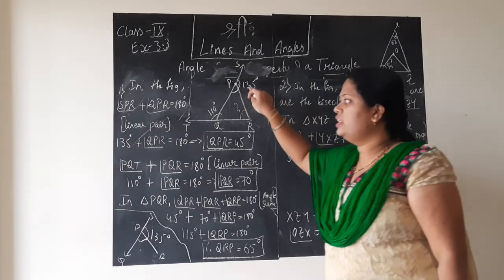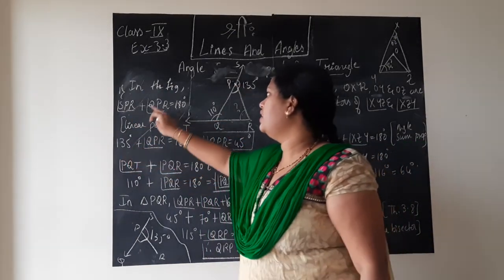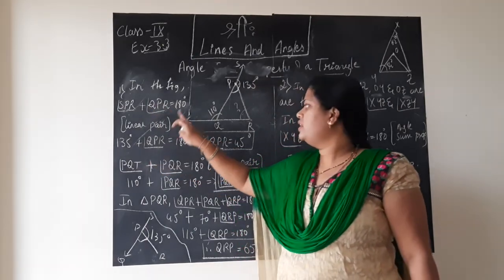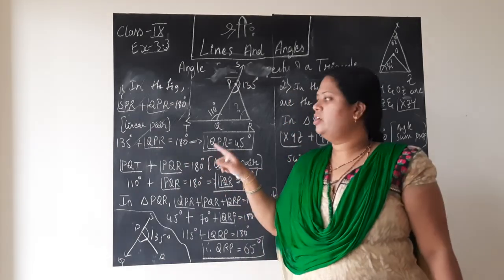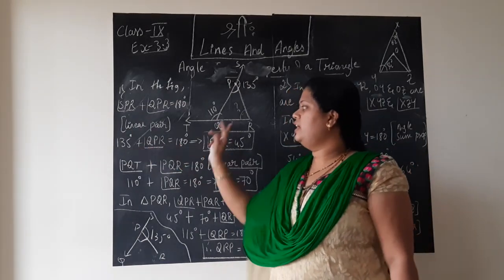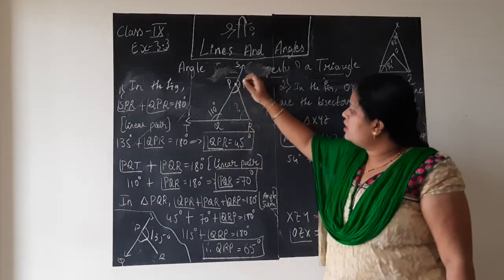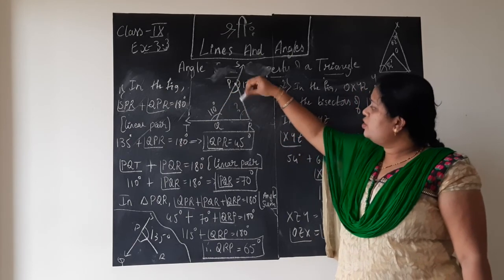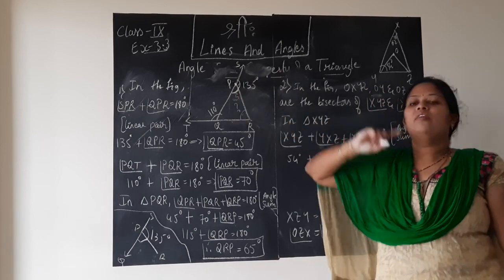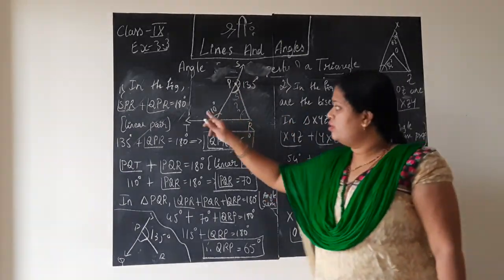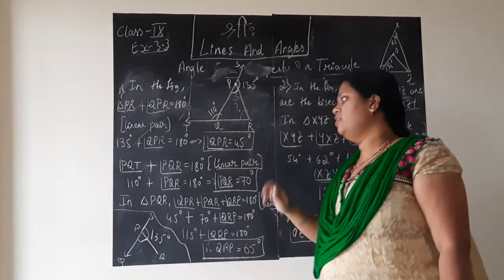Now we know what is angle SPR. They have given us 135 degree. So in place of angle SPR, I will substitute 135 degree plus angle QPR as it is, is equal to 180 degree. So angle QPR I have directly written, children. What I have done is angle QPR is 180 minus 135, which will give you 45 degree. So we found that angle QPR is 45 degree. Hence we found one of the angles. So we know the exterior angle is equal to the sum of interior opposite angles. Now easily we can do.